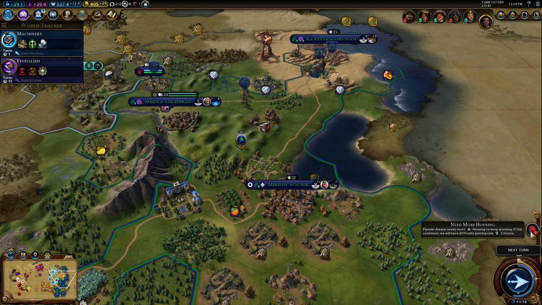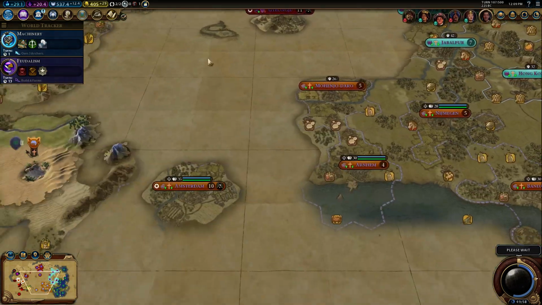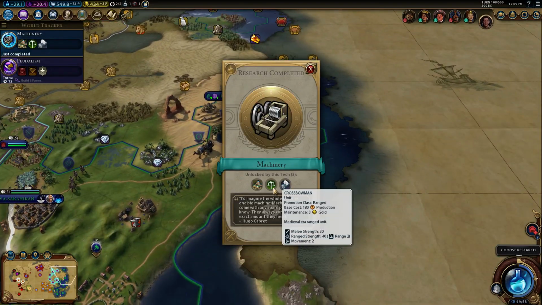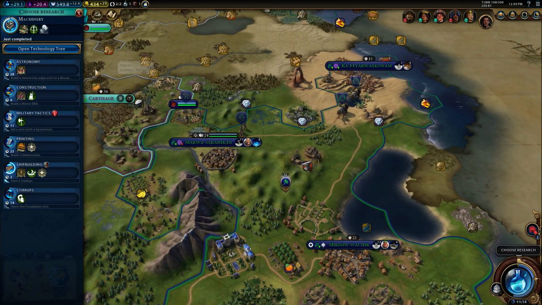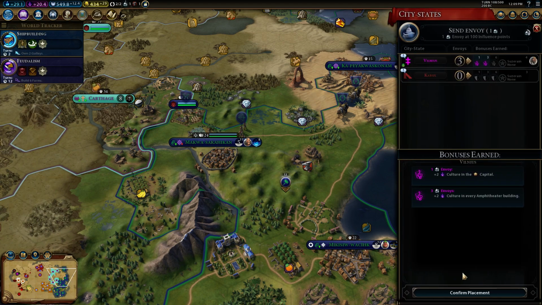Tamar's got peace with Genghis Khan. Good to keep the AI busy, although these are AIs that are like a million miles away here. I'd imagine the whole world as one big machine. There you go. So, crossbows, good. Yeah, we'll keep backfilling stuff, especially the ones that we've got the boost for.